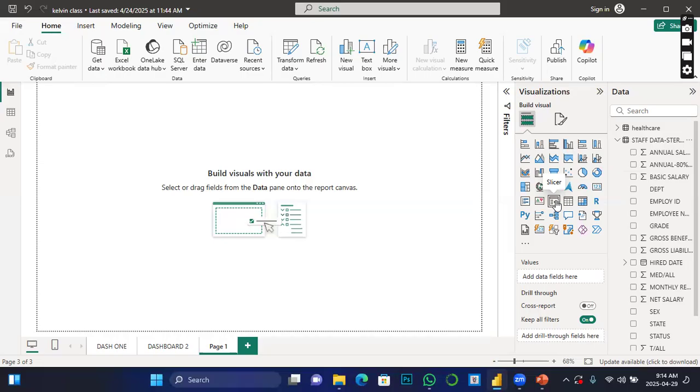The next question is: what is the total average basic salary? Then the third one is: analyze the total number of employees in the payroll data.